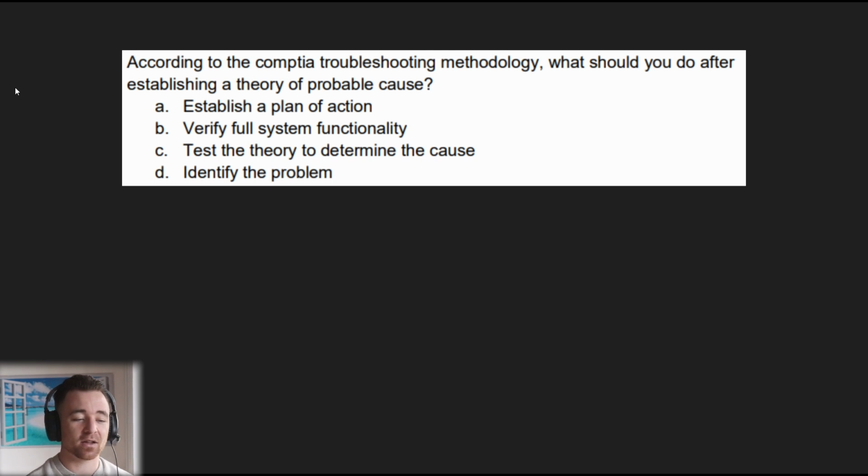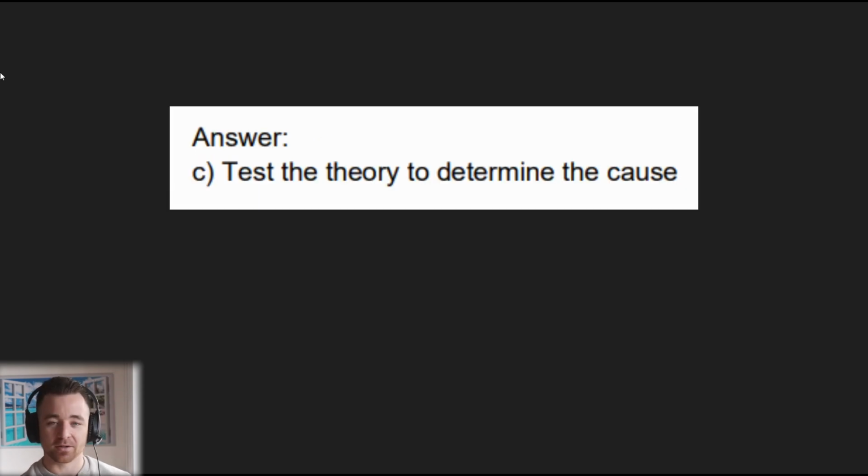Again, if we head back and we use that trick, what should you do after establishing a theory? I enjoy, right? So, okay, we're at enjoy. I enjoy taking. The next one's going to start with T. It's C. Even if we don't understand the process, just for the sake of the exam, it has to be C based on that, right? So again, if we didn't use it there, try to use it on the next one. But I do believe it was helpful for me when I was taking my exam.